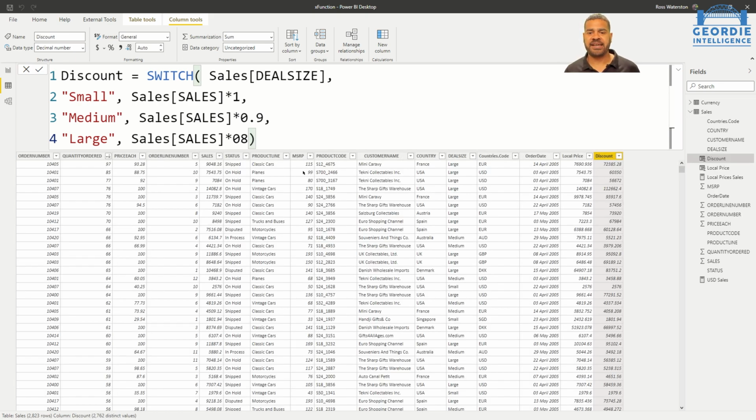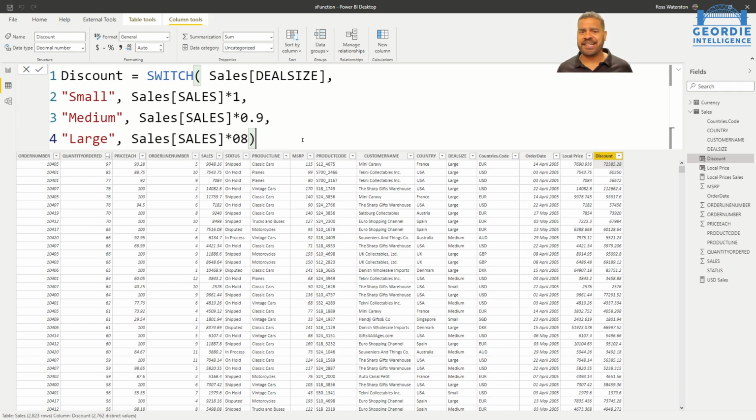So we can see here, if we look at this, this is large. For here, see that's discounted, right? So we've gone through, we've done something that's going to discount them based on the deal size, right? And that makes sense. So we've got deal size in there. So what's the problem? Why am I making out that switch has got some peculiarities?